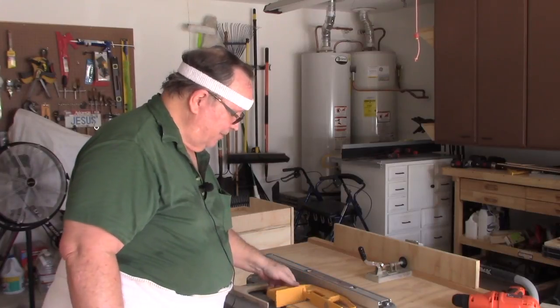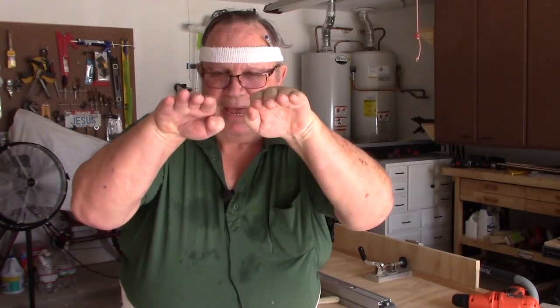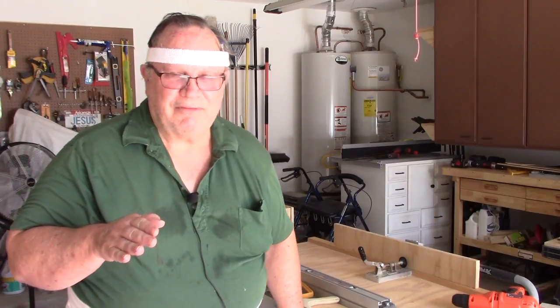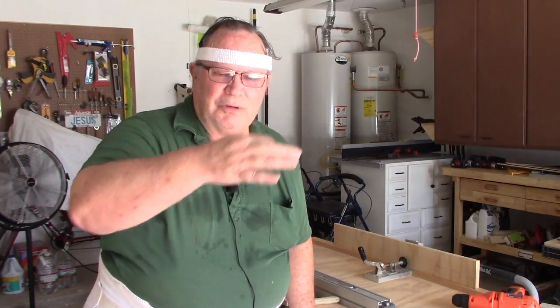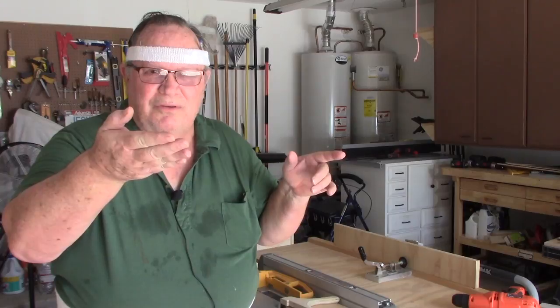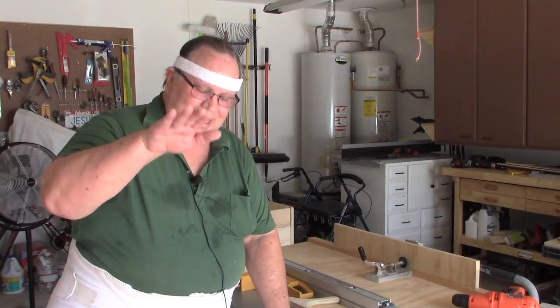I went and found it and used it to install the top drawer slides, which got the front end even, and I put the drawer in. But it was still crooked. The back drawer slide was down lower. So I took the one drawer slide that looked correct, checked it with a level, and it was level. I measured up to the height of the top of the rail, took that measurement over to the other one, and sure enough, it was about a quarter inch off. I unscrewed it, left the front screw in, pivoted, and raised the rear of the slide up to that same height so they were both level. Put my drawer in, and it was no longer crooked.